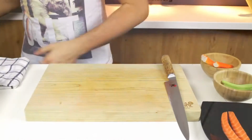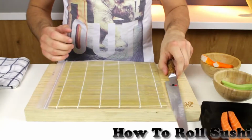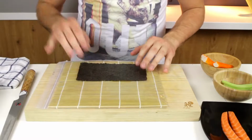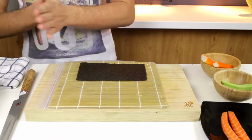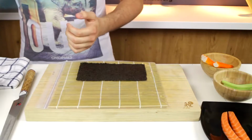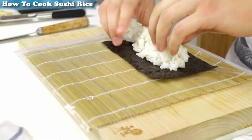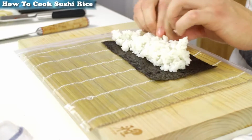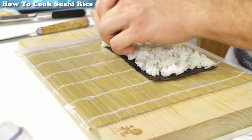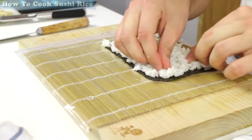Right, so you start off by placing your bamboo rolling mat in a plastic bag on your board. And then you place half sheet of nori on top. Now you wet your hands just slightly so that the rice doesn't stick to your hands as much, and you add 4 ounces, about 120 grams of sushi rice over your half sheet of nori, and you just simply spread it out nice and softly. You want to fluff it out, not press it down. Take your time with this.